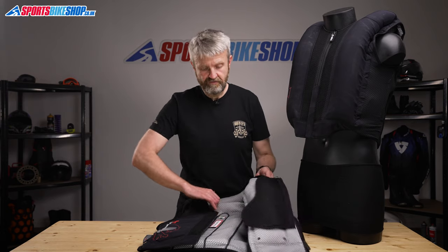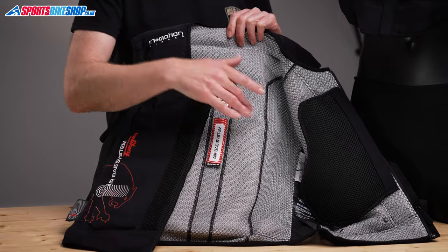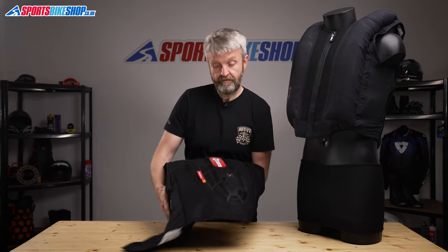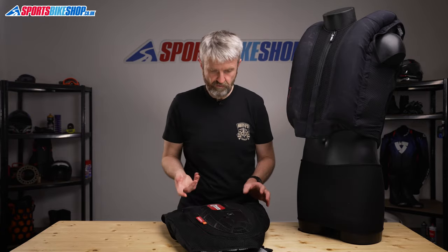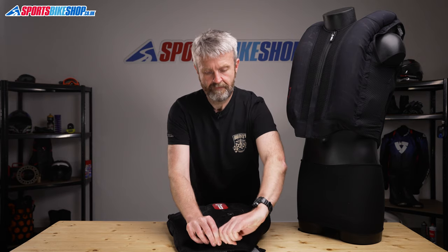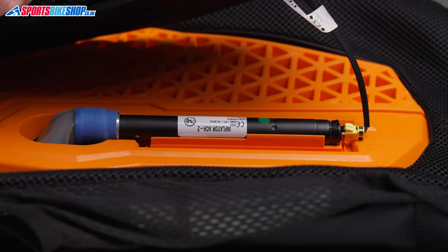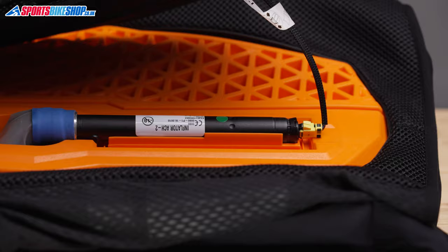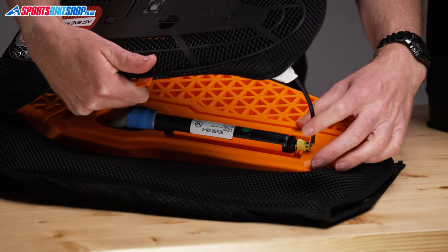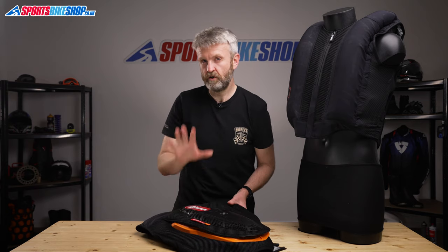And the material inside the vest itself is 3D bubble. It's a mesh that allows air to flow around your body, which helps you stay cool in summer and also warm in winter because that air is able to circulate. Inside the back section is the inflator, which is housed in a conventional D3O level back protector. So if I unzip this section here, I'll be able to show you what's inside. If I just lift that up, you can see the back protector there, which has been modified to have a clip that the inflator houses inside. The inflator screws into the airbag at this section here, and then there's a clip and a plug at this end, which connects to the inner box section of this vest, which is probably the most important ingredient that I'll get onto next.